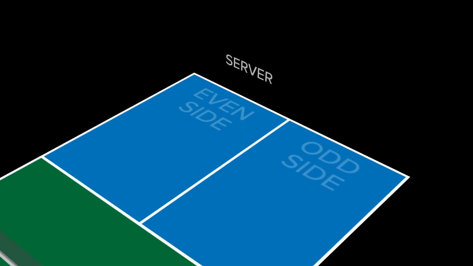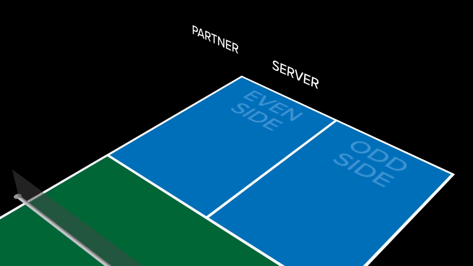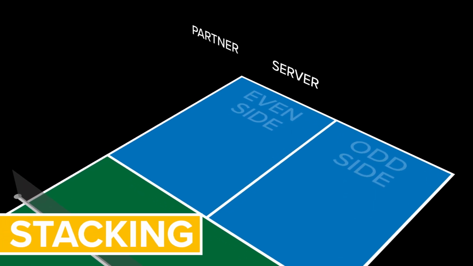When the players on a team elect not to use the traditional positioning of one player on the right even court and one player on the left odd court, this is called stacking. According to the rulebook, the partner of a server or receiver can position themselves anywhere on or off the court on their end of the court. Take notice that if a court side is empty, the team is stacking.